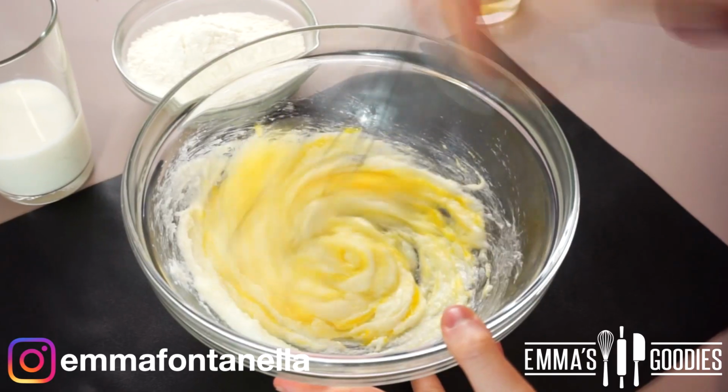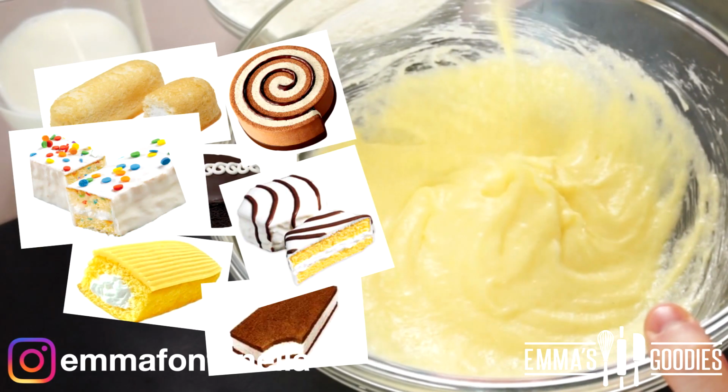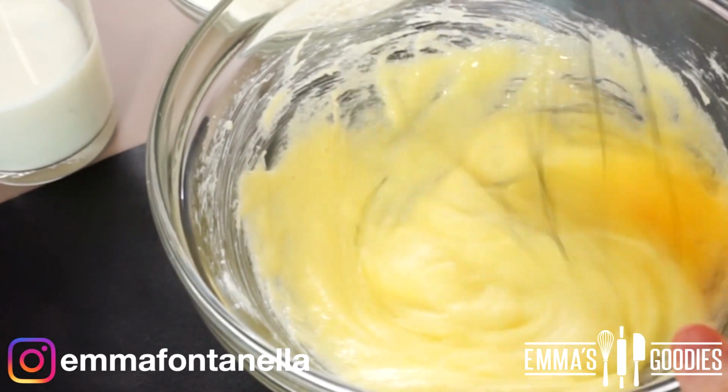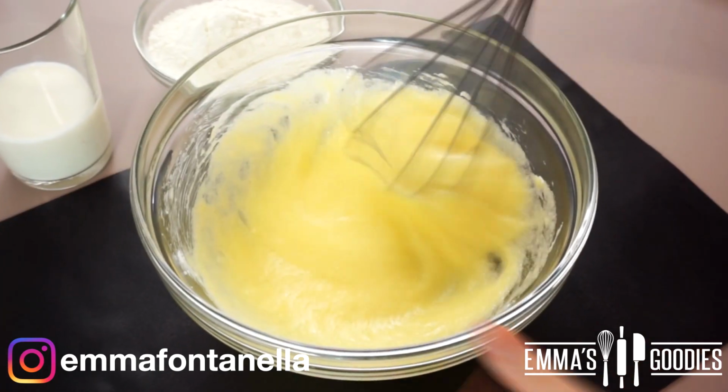Now let's talk about these cakes for a moment, okay? I grew up eating snack cakes, cake snacks, whatever you wanna call them. There was this vending machine at my school. You could get these for $1. My love for cake started at a very young age, and I knew I wanted to create this recipe for you.